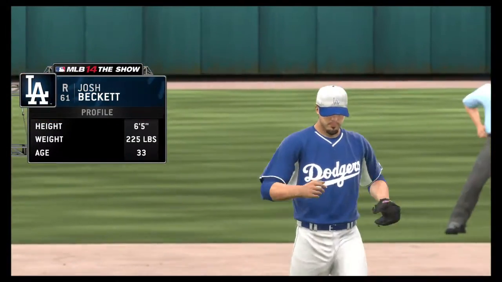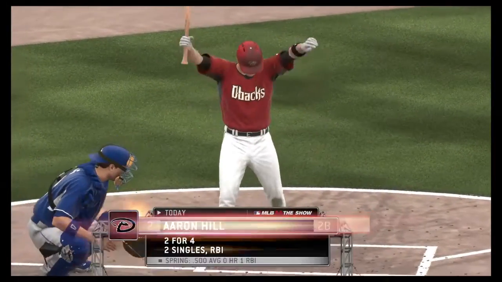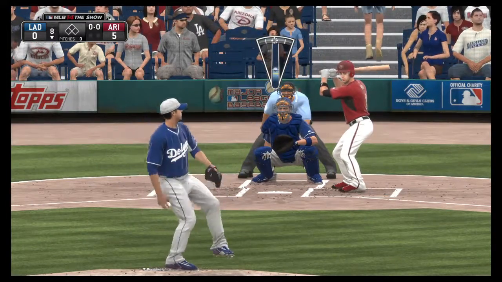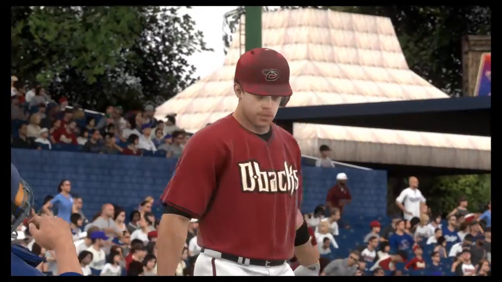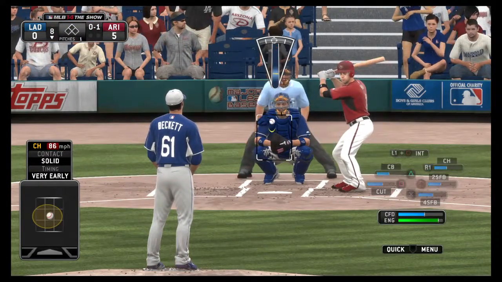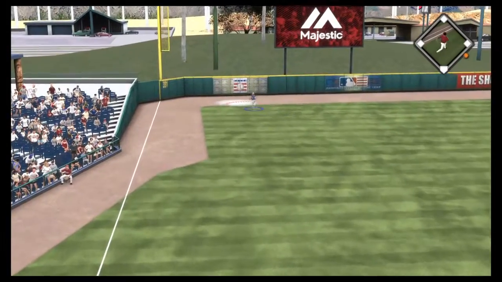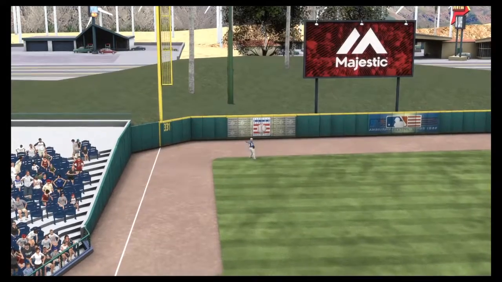Josh Beckett is out of the bullpen now as he'll take over to start the bottom of the 8th. Number 61, Josh. Aaron Hill will lead things off here in the bottom half of inning number 8. Leading up for the Diamondbacks, second baseman, Aaron. And this is pulled foul as he was way out in front there. Big swing there as it's hit pretty well out toward deep left field. And this will be pulled in just in front of the warning track for the first out.